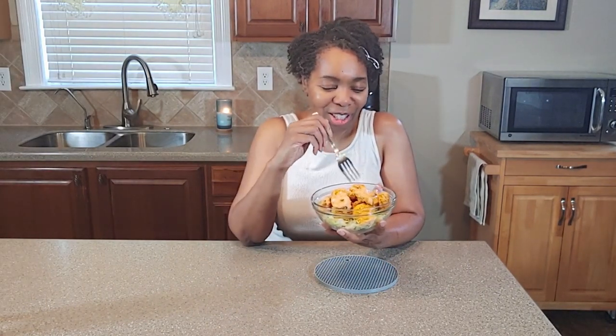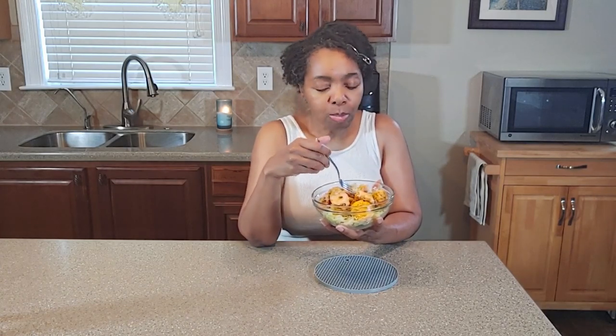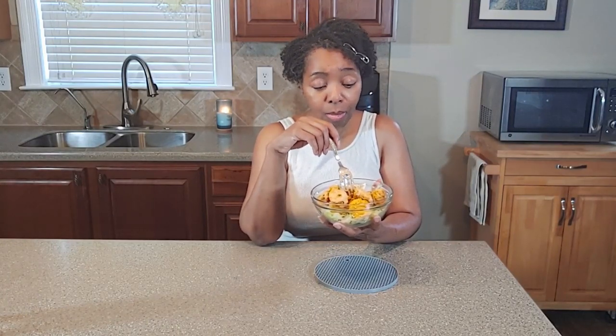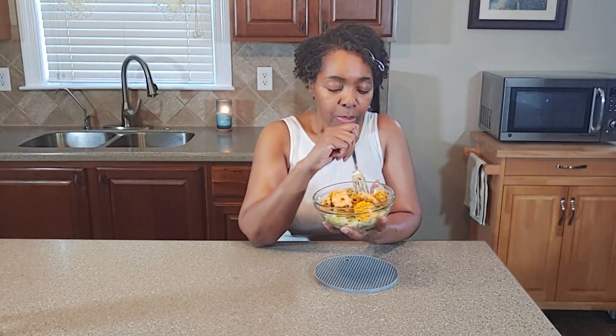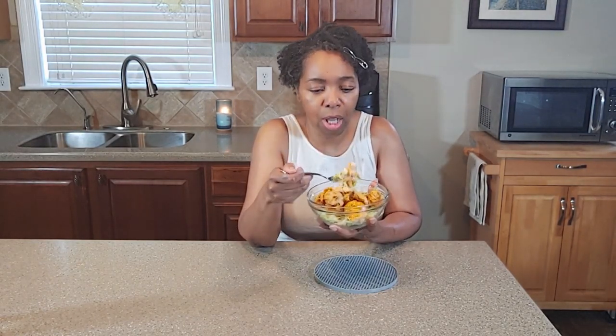All right, you guys, let's eat. Oh, so good. This tastes as good, if not better, than the restaurant. And I also know that it is keto friendly because of what I battered the shrimp in, what I fried it up in, and of course the sauce. Absolutely delicious, you guys.